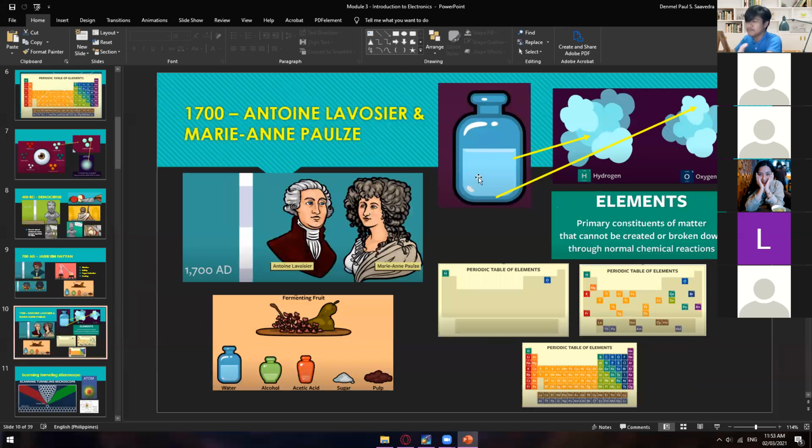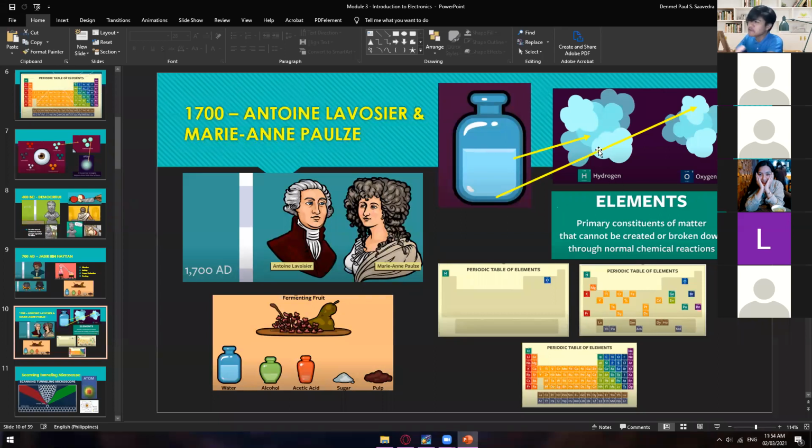From the water, he wanted to figure out what else we can find in it. They figured out that they can still extract more elements, the individual elements, called hydrogen and oxygen, which now leads us to the elements, which are the primary constituents of matter that cannot be created or broken down through normal chemical reactions.